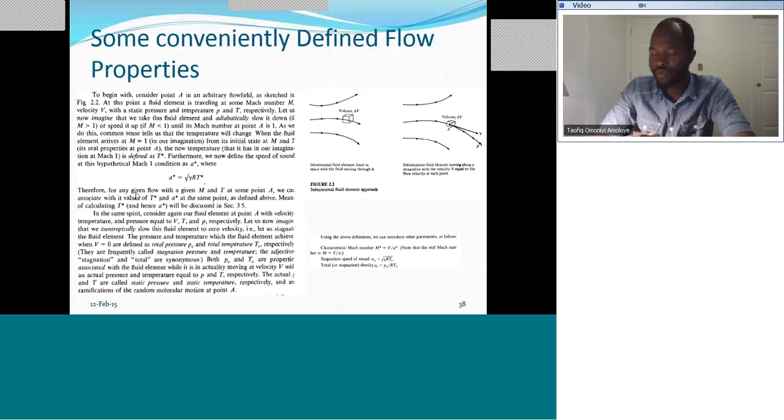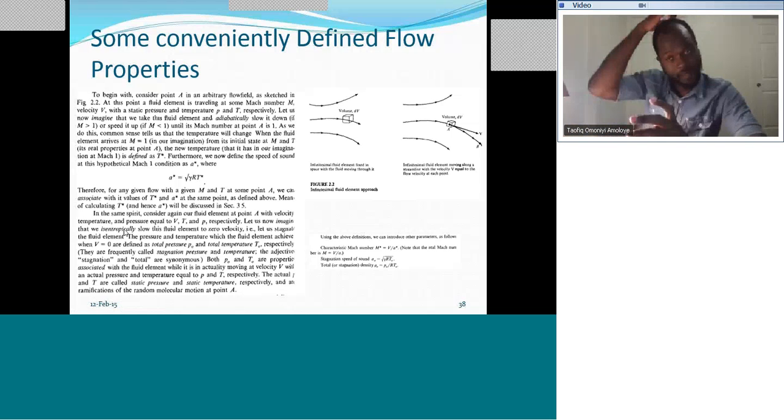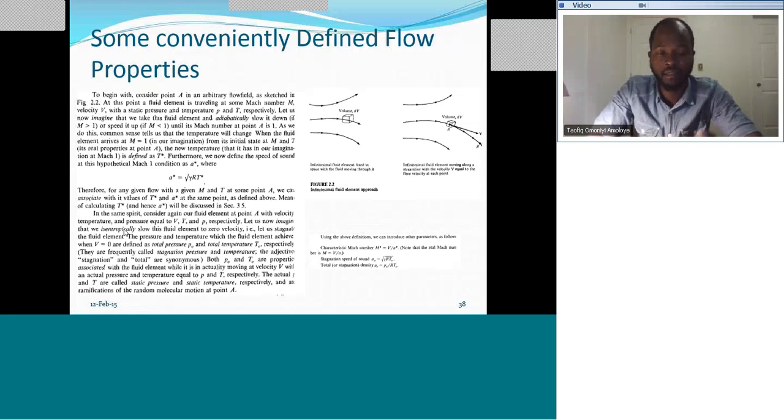In the same sense that we just defined an imaginary state where the Mach number of the fluid element is 1, we can also imagine that the fluid element is moving, and then we try to slow it down isentropically to the point where its velocity is now 0. Isentropically means the process I'm talking about is both adiabatic and reversible. That means all the energy that the fluid element possesses at the point that we start slowing it down to 0 velocity is still kept with the fluid element even at the point where it gets to 0 velocity. So at that point, it's still in our imagination that it attains the velocity of 0.